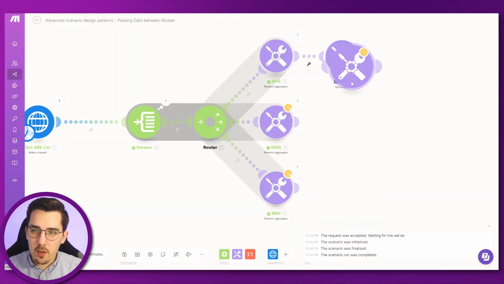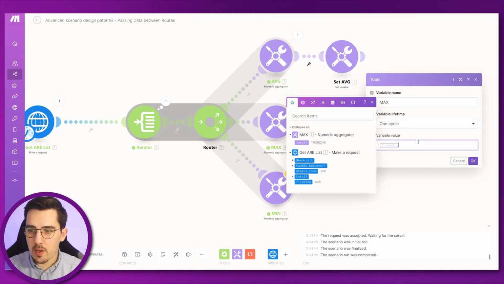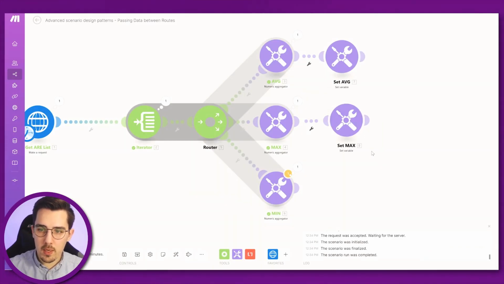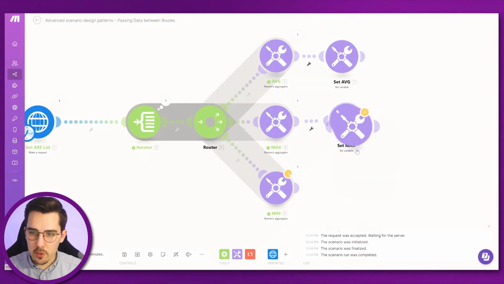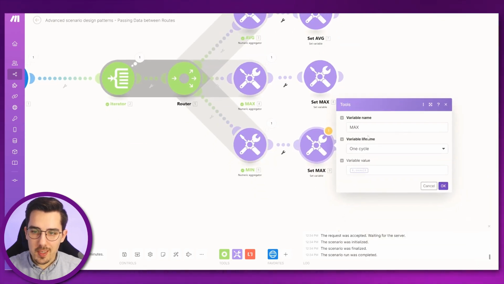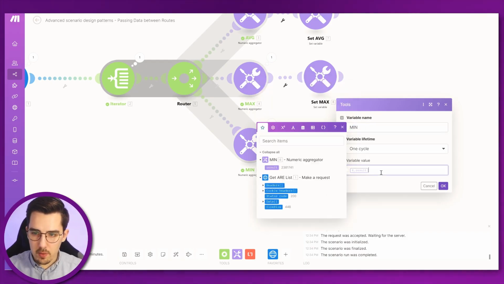Average clone. And this is our max. We need to update the variable to use the new aggregator. And that is called set max. And then one more time. Here we could also skip that one, actually. So either like this, min, one second.